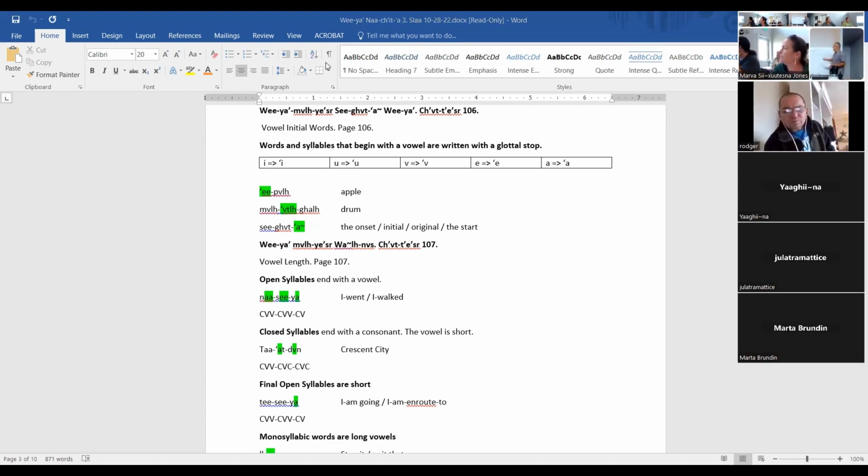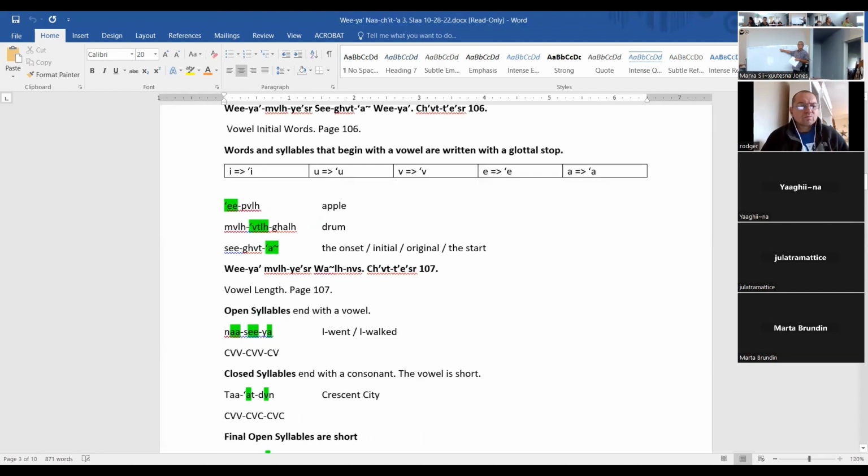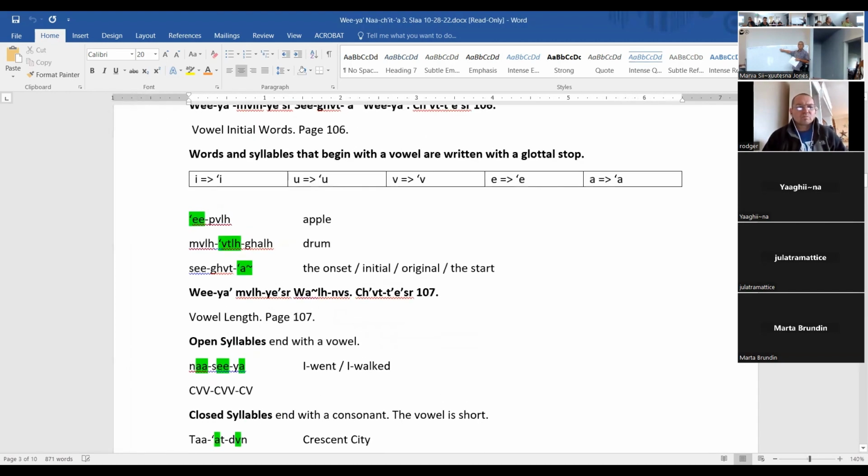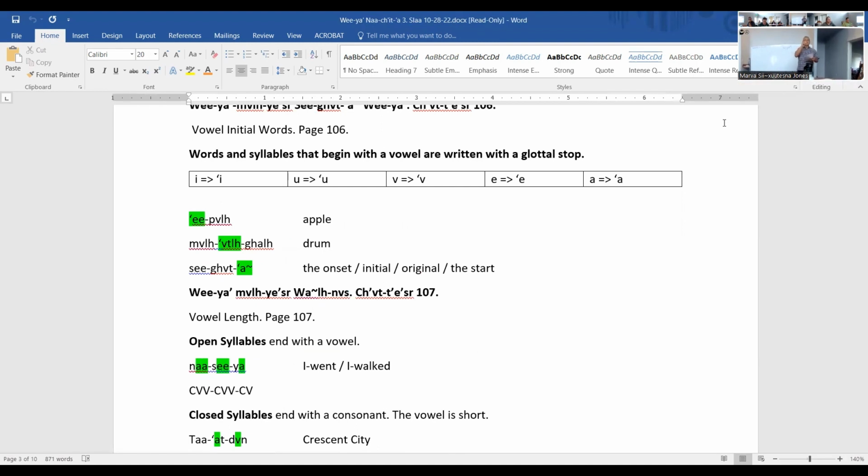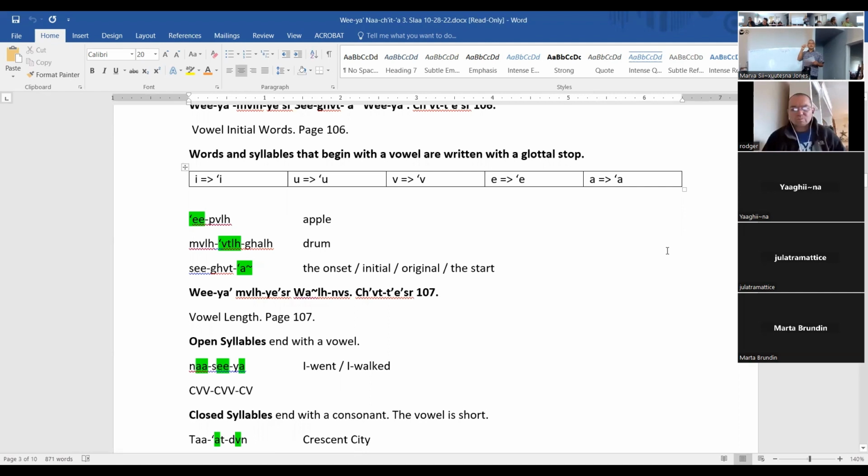Okay. So anytime you write a word that begins, either at the beginning of the word or the beginning of the syllable, with a vowel, it always has a consonant in front of it, which is a glottal stop or an apostrophe. But officially it's known as a glottal stop. So I gave those examples there. It's not just going to be like the letter E there, the sound E, it's going to be E with a glottal stop.